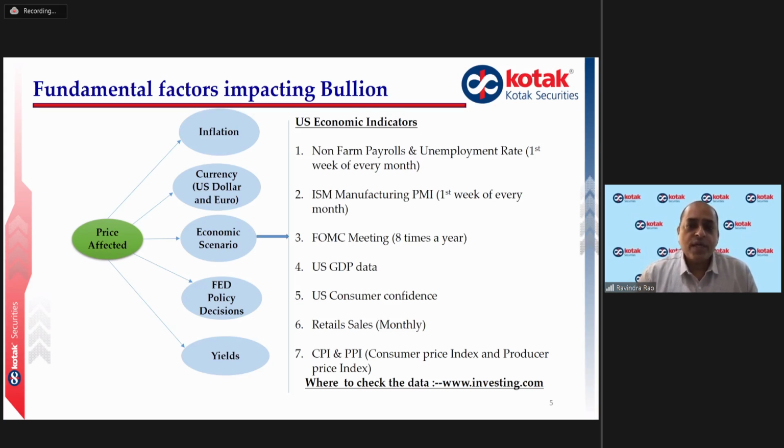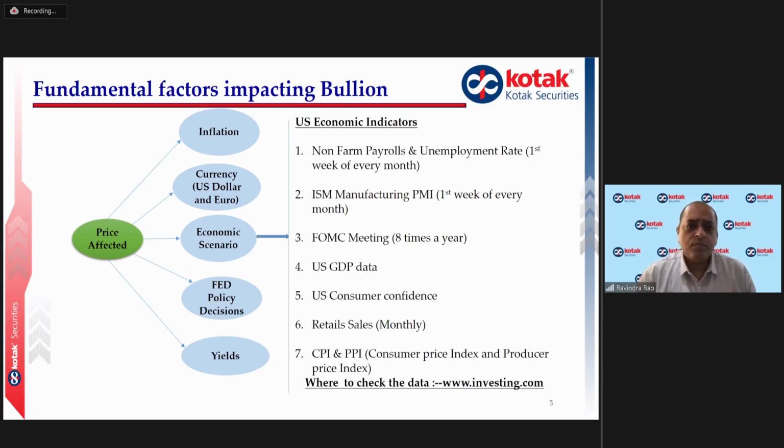In case of MCX, like in the Indian markets, if you look at gold, it had come down to 45,000 in 2021, but now again it is back to 52,000. It almost tested 56,000, which was the earlier high, and now it is trading close to 52,000. So these inflation figures become very, very important to track for understanding how the prices will move.